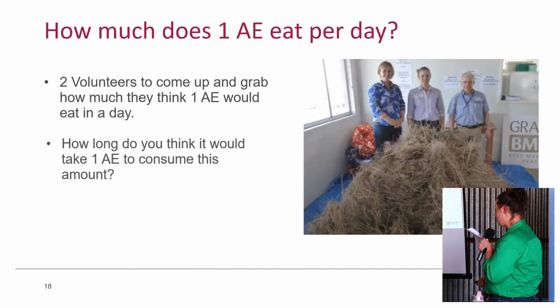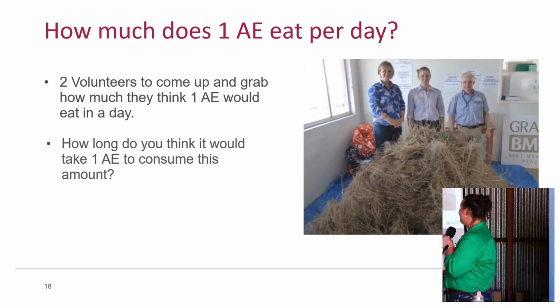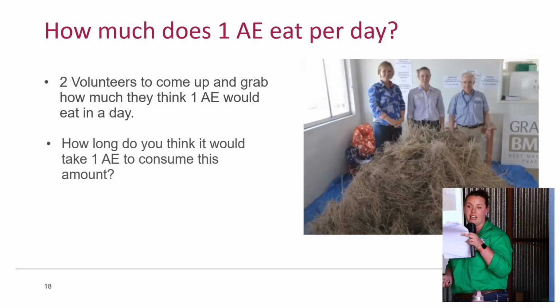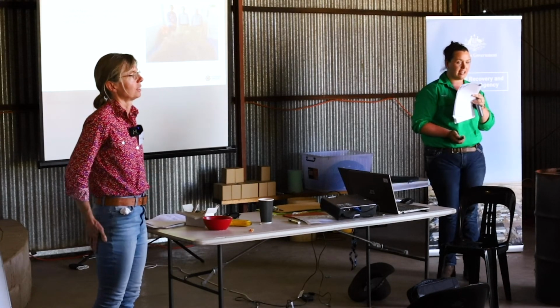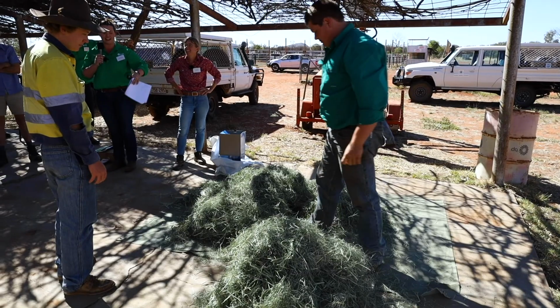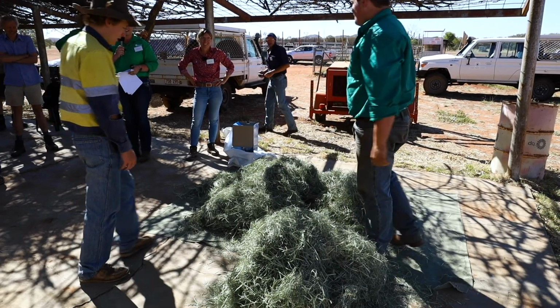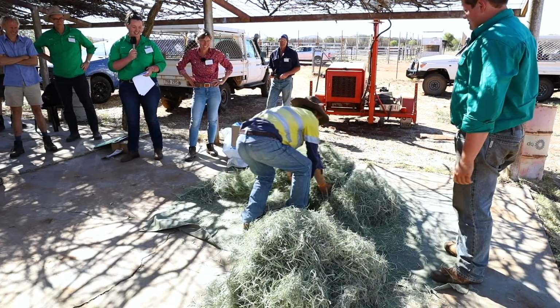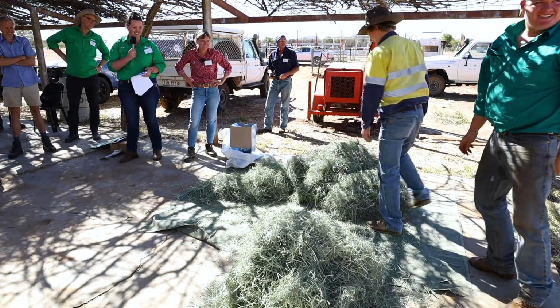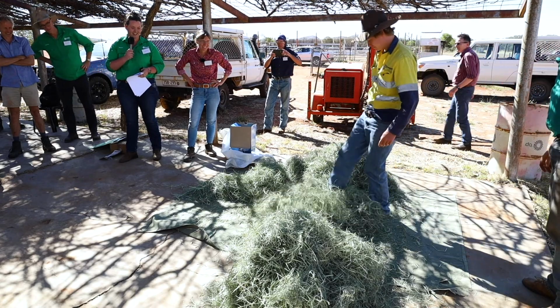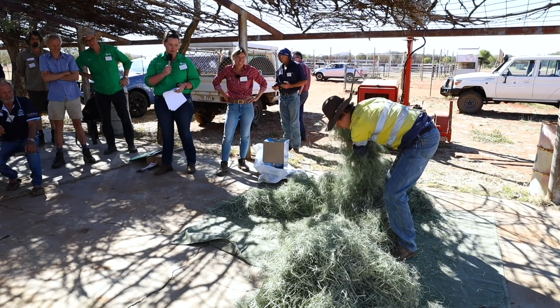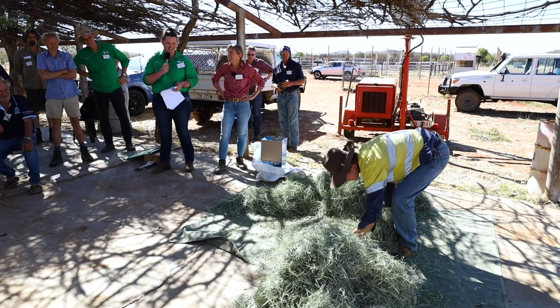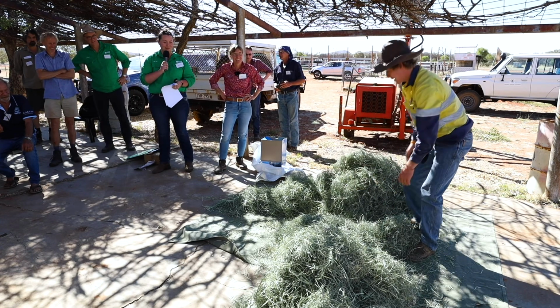So we're going to have a hands-on activity now. Can we get 2 volunteers to head outside and grab how much pasture they think 1 AE would eat in a day? So we've got these 2 young lads getting out how much they think 1 AE would eat per day. Just on a moderate day, this is average pasture. Don't look at it yet. He's picking out the good bits, this one. You're a bit picky.